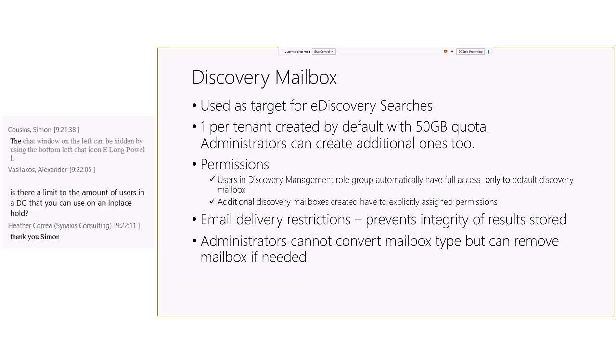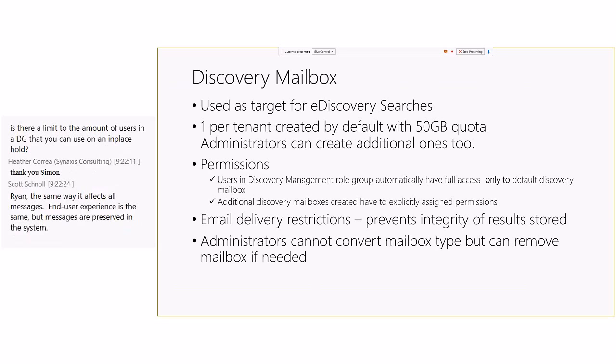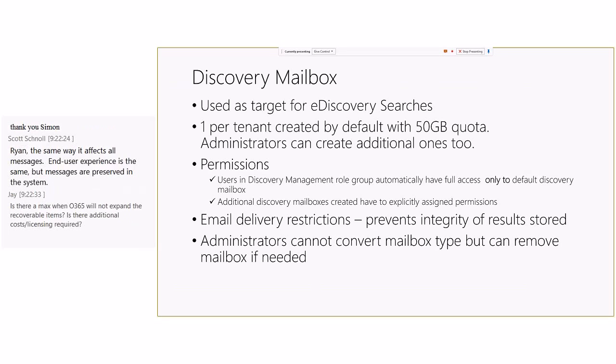Permissions needed in order to access the discovery mailbox, right? Users in the discovery management role group are automatically given permissions only to the first default discovery mailbox that is created as part of the tenant provisioning. If you create additional discovery mailboxes, please make sure that you give access permissions to them. They have to be explicitly assigned permissions so you can access them to see the discovery results, right?